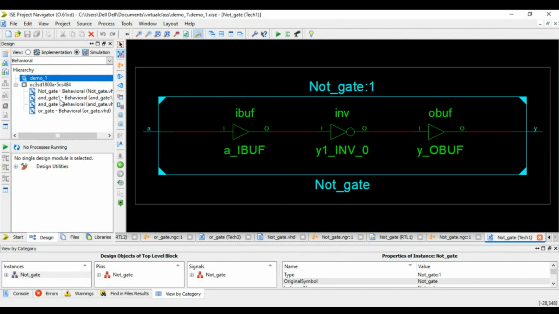When you go to the simulation part, first select your source here, that is not. Check syntax, then simulate behavior module. This window will appear for simulation, the simulation window.